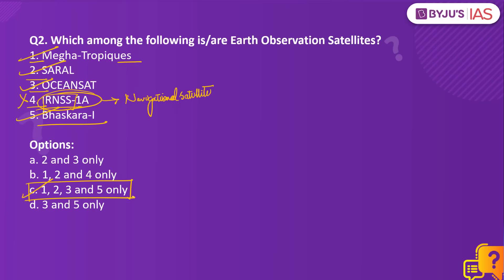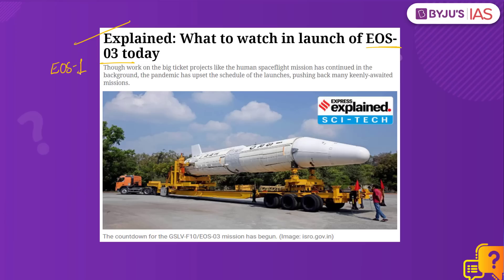These Earth Observation Satellites help us monitor and protect the environment, manage resources, respond to global humanitarian disasters, and enable sustainable development. They provide essential information on areas such as ocean salinity, ice thickness, crop health, and air quality. ISRO used to name its Earth Observation Satellites according to their purpose, but the new generation are part of the EOS series — EOS-1 was launched in November 2020. EOS-3, meant to provide near real-time images of large parts of India, unfortunately malfunctioned five minutes after liftoff when the GSLV rocket carrying it failed.